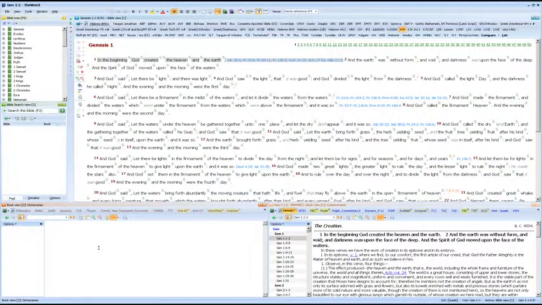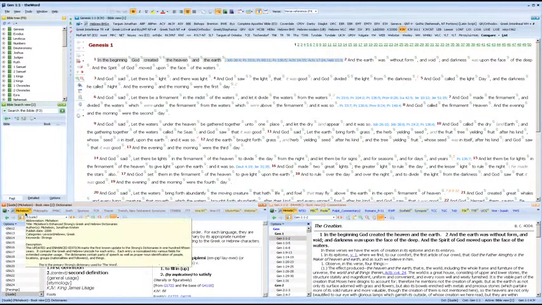The way you find a specific work, like for example, when I click back to dictionaries, if you notice Mickelson's went away. I can either click these arrows and click on Mickelson's, or I could hit the expansion magnifying glass and I could type in the first few letters of a dictionary or a book or a commentary, and then I could select from the drop down which particular book I wanted, and it will become the active item.